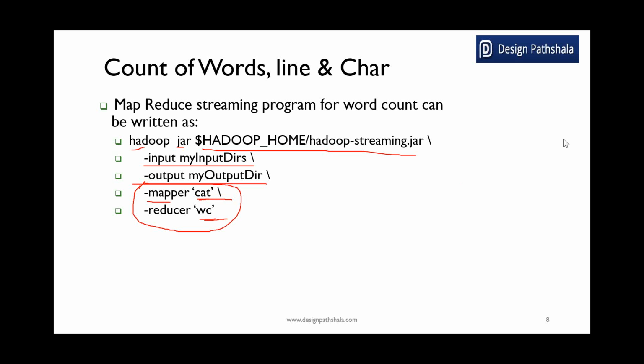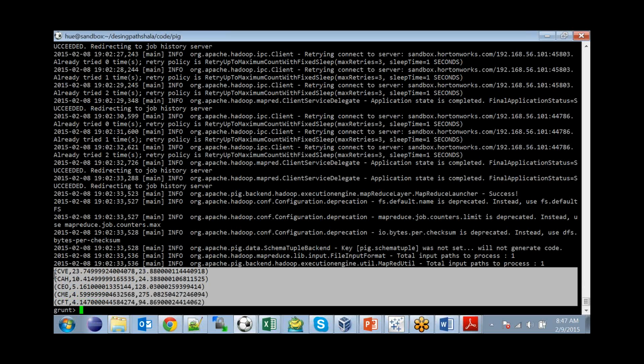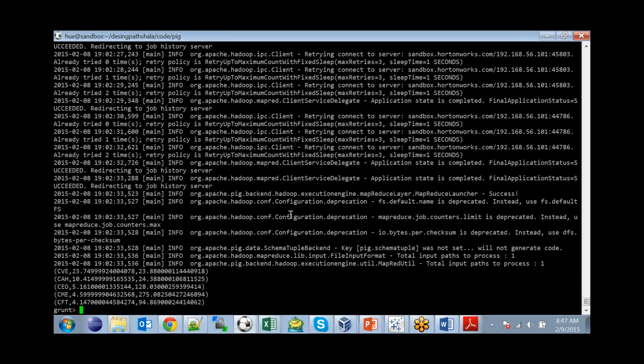So let me open the console. This output I've also got for the top 5, the program which Akash ran.